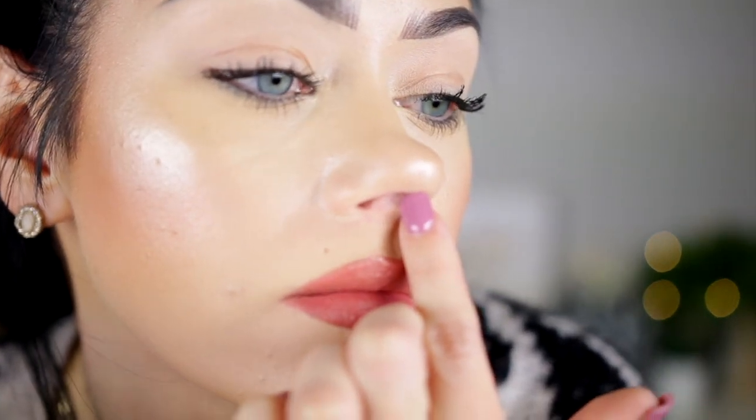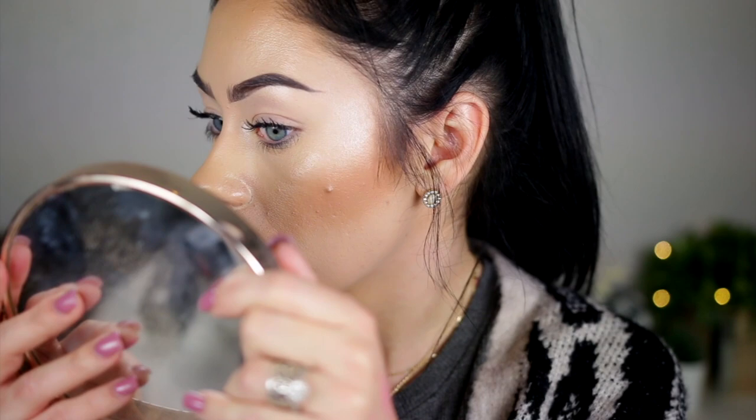Okay, so around my nose, it looks a little cakey. It looks shiny, but it's not actually shiny on my skin. I am a little oily on my chin and it does look a little cakey around here and around my nose. It's starting to come off a little bit, as you can see. But that would be my grandmother, because she literally said I had something on the side of my nose and came up and just wiped the side of my nose. So that's probably why half of it's off on my nose.